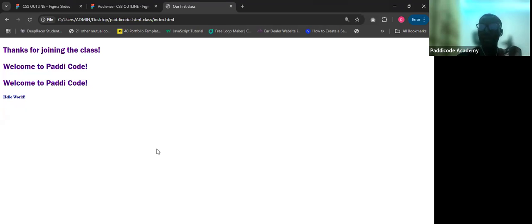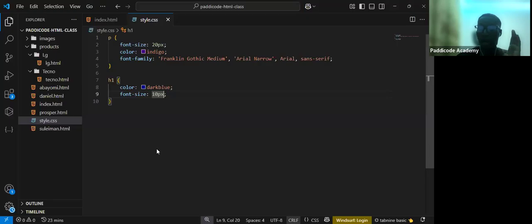So I can select as many tags as possible while working on our HTML. Do you get? I can decide to pick any of them. Now, there are more selectors that we can actually use.